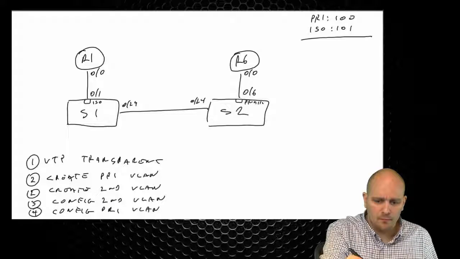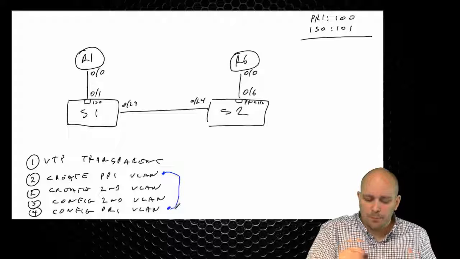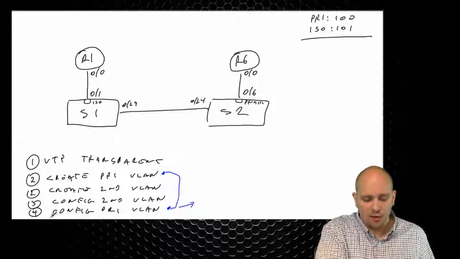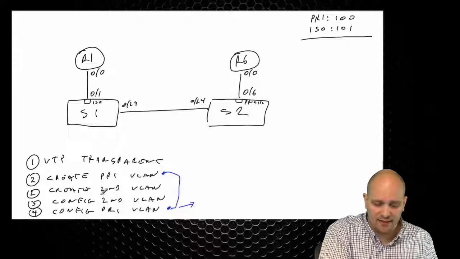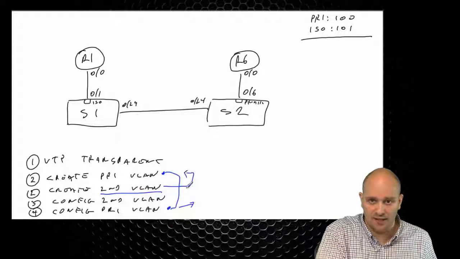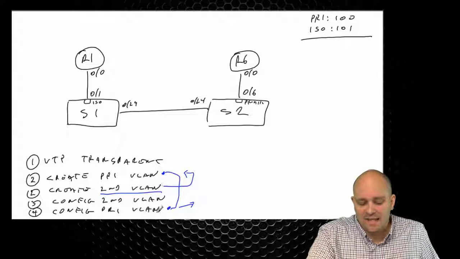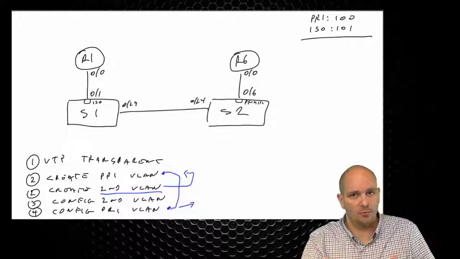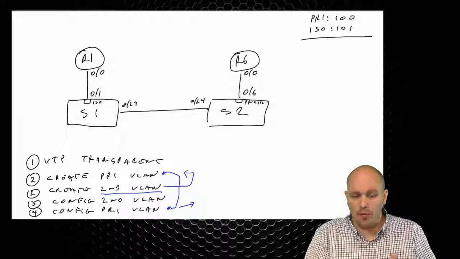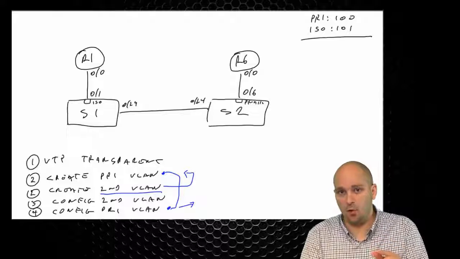Now, it doesn't make sense that we create the primary VLAN here and configure it here. But the problem is that the configuration of the primary VLAN actually deals with associating the secondary VLAN with the primary VLAN. So if I don't create the secondary VLAN, I cannot associate it with the primary VLAN. I could first create the secondary VLANs and then create and configure the primary VLANs, but somehow in my mind, this approach makes just a little bit more sense.